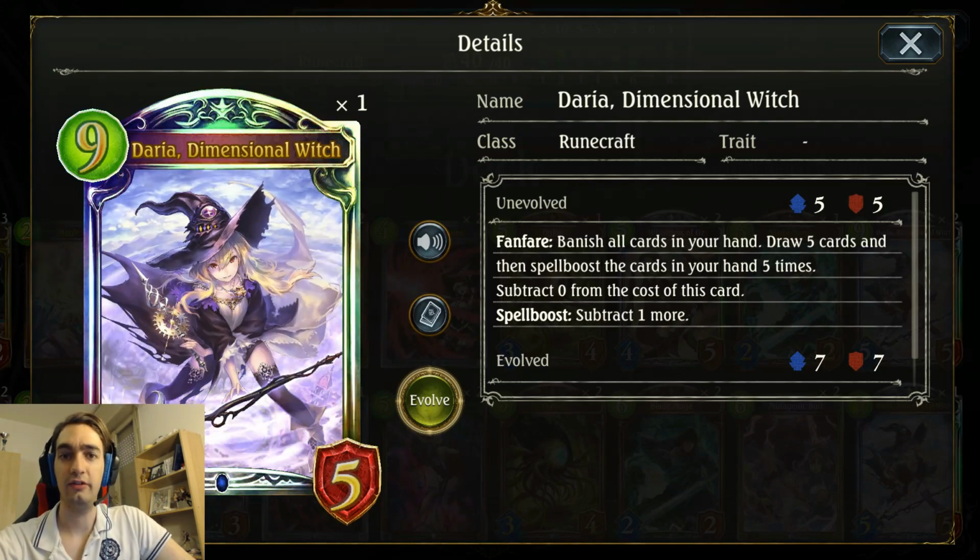3 Daria, Dimensional Witch. And this is of course the star of your deck. You're playing this deck for her, and yeah, her effect is crazy. You can play this card for a really cheap cost, and not only are you drawing 5 cards, but you're also spell boosting them, which means that if you draw Ogre or Blade Mage, you can play them for 0 or for 1, and that's just crazy.